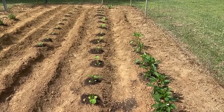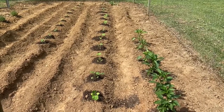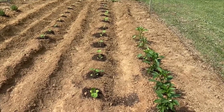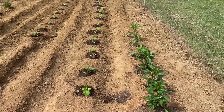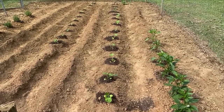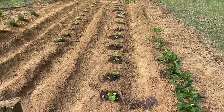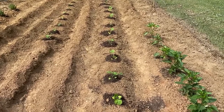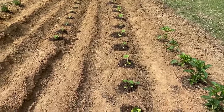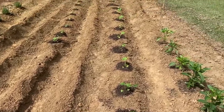Okay, I just got through planting, or transplanting, my squash. I have almost two whole rows of squash. Bugs are out here today. If you look at the rows with the dark soil around them, those are the squash. Got almost two rows. Go all the way down, come back up. On the end, that's that tomato plant on that end there.